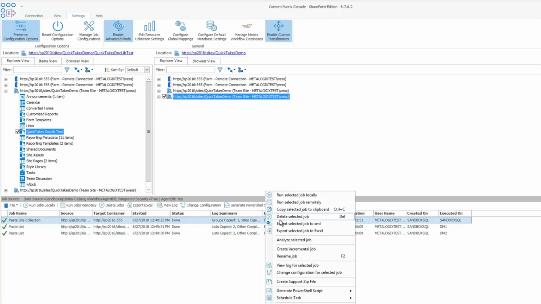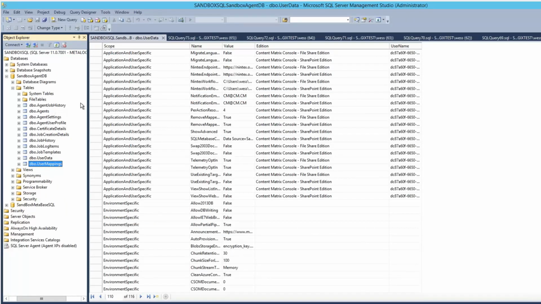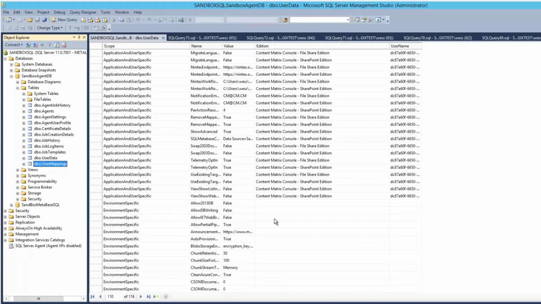But if you were going to push a job remotely, it should be fine, because as soon as the PowerShell exe is stopped from one job, that change has been made, and when you push it remotely, it will use those settings. And that's about all I have for this portion of the configuration.